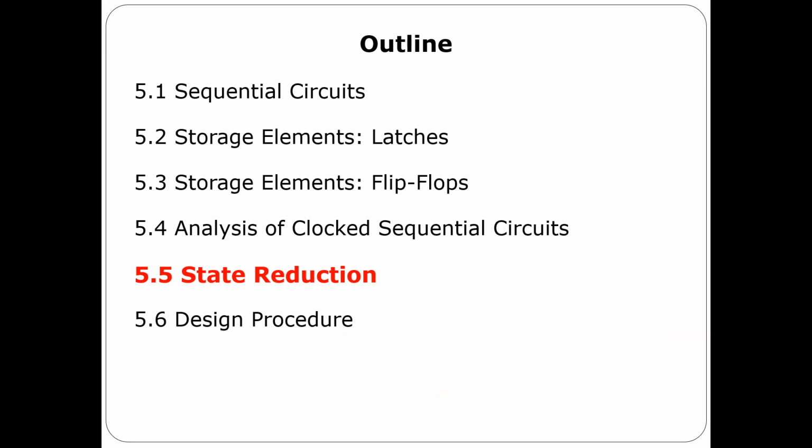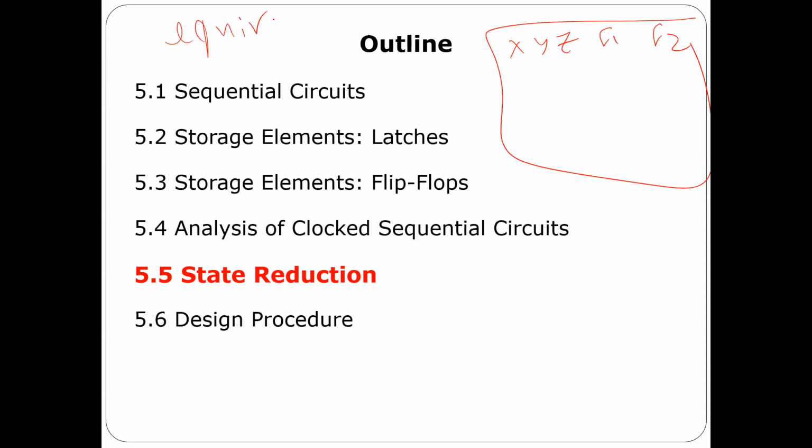So remember in combinational, when we have, for example, x, y, z, and then you have f1 and f2. You remember when I explained the term equivalent, when I tell you these 2 functions are equivalent, but maybe one of them is more simplified than the other, but they are the same. That's what we did, right? So how can I say if the 2 functions are equivalent or not, how we did it in combinational? Because that's what I'm going to try to do here in sequential. Okay?